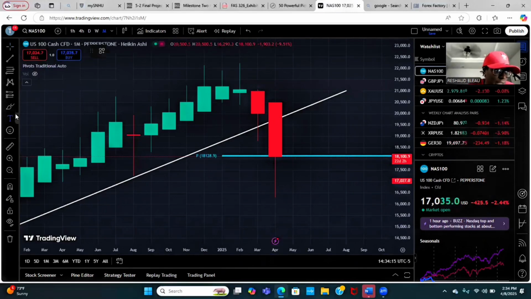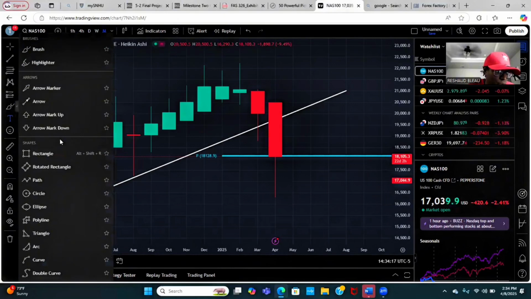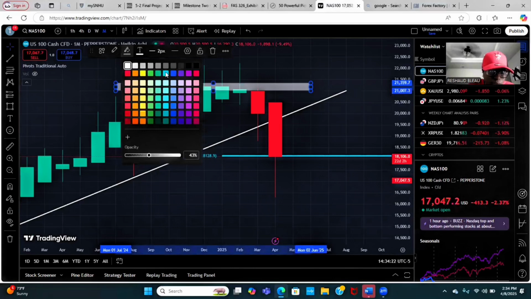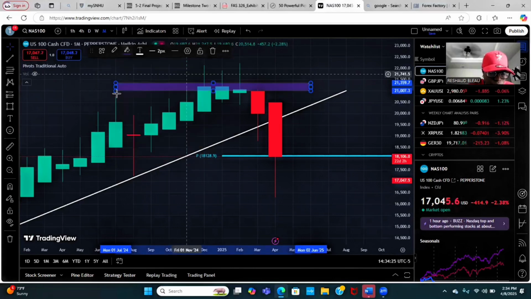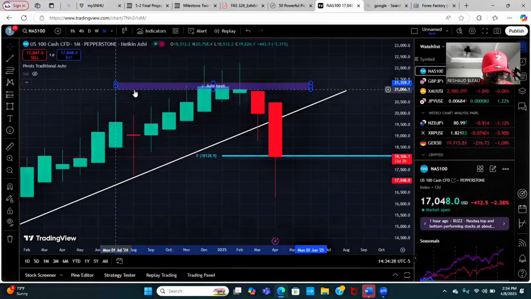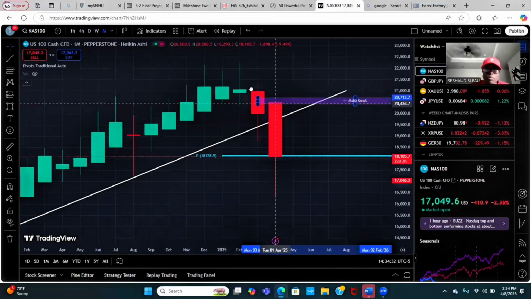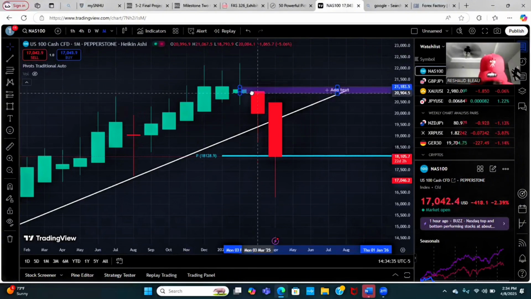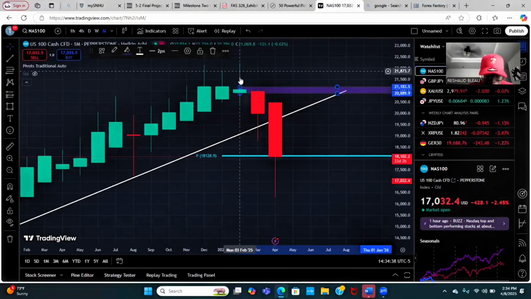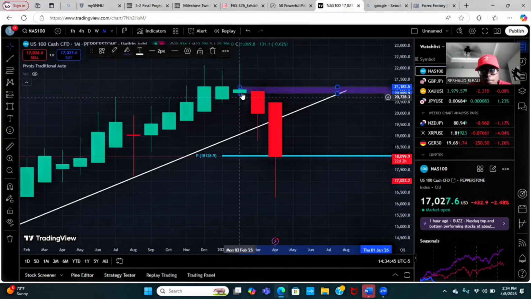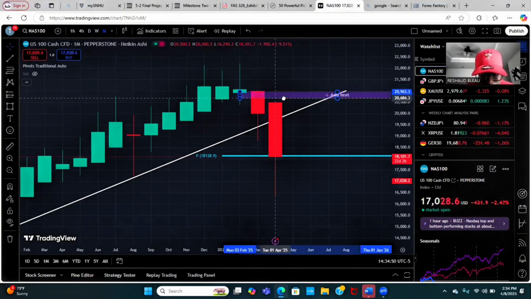But we do the same thing we always do. We're going to use these rectangles. I'm going to use purple because I want you to be able to see my markings for this month. So not this candle, but last month's candle, because the month before that, which was February, we worked off of here. All of March, we worked off of here. So now for April, we're going to work off here. For March, we worked off the previous candle. For April, we're going to mark off the previous candle. So this would be the previous candle.